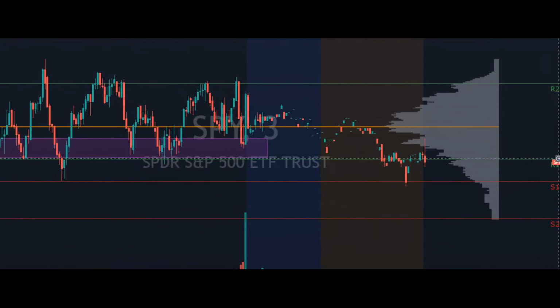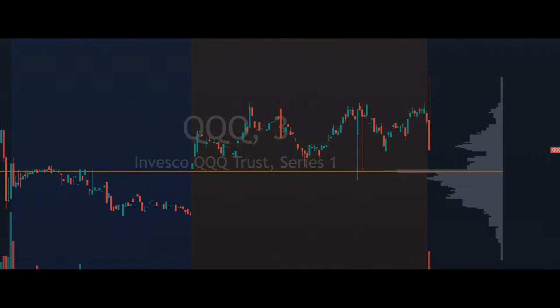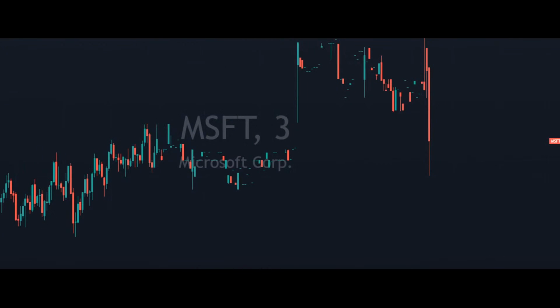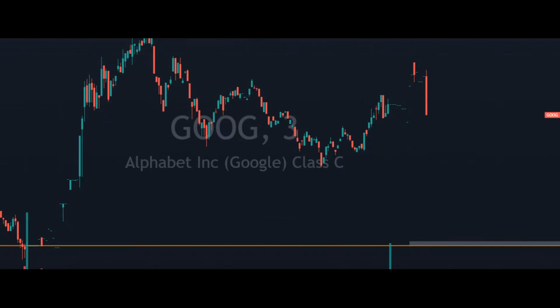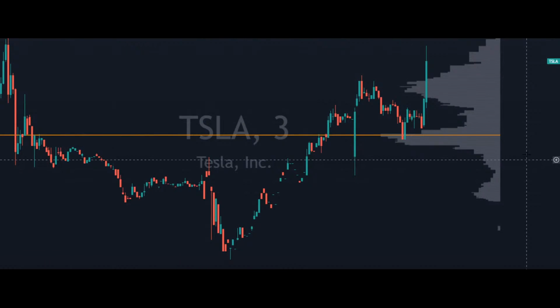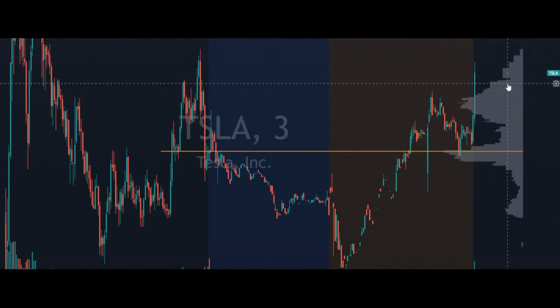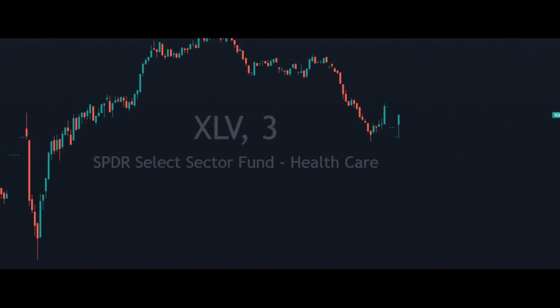All right, so green candle gets smoked out to a red candle. QQQ sold off here. Let's look at the top 8. What's going on in tech today? Big green on Apple, got wicked out. Microsoft selling off. Amazon down. Facebook down. Google down. Nvidia's down. Tesla is climbing. Of course, Tesla's doing whatever it is. It's already up 1%. 1% in a tech stock is historically considered pretty dang good. But that is just a walk in the park for Tesla because they want 8%. XLK, red candle.